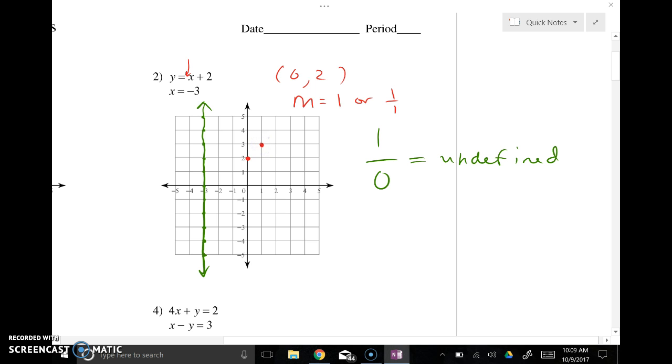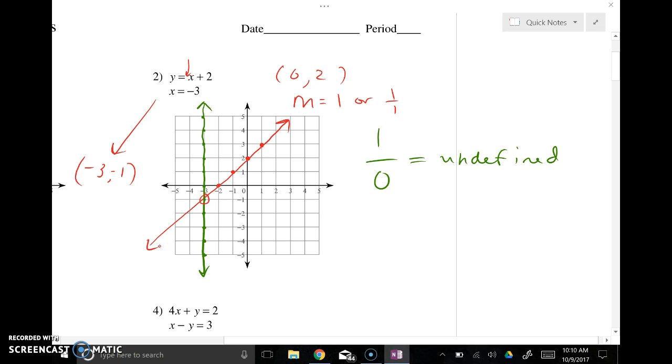Now, just to make it real accurate, because I want these two lines to cross at the exact spot that they have in common, I'm going to go backwards, down 1, left 1, down 1, left 1, down 1, left 1, and find that exact point that they have in common. So that point right there, which is (-3, -1), will be the solution to this system. And I draw this line in here to show the solution to the system.